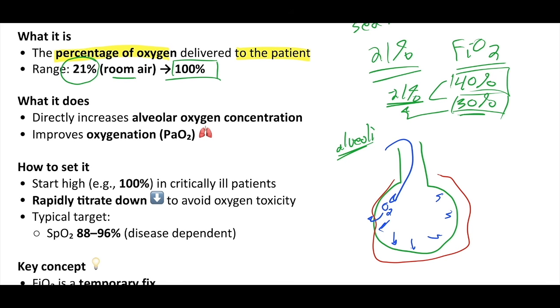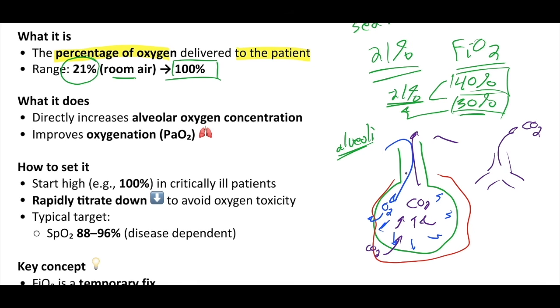Carbon dioxide, let's just get a different color. Carbon dioxide diffuses out of the bloodstream into the alveoli. Then when the breath is done, the alveolus contracts. That carbon dioxide is pumped out of the alveolus, and it travels into bigger and bigger airways, eventually into the bronchi, trachea, and then out of the mouth. And that's how you expel carbon dioxide.